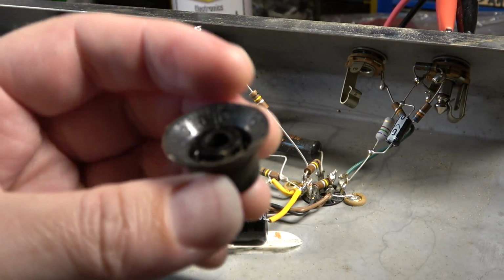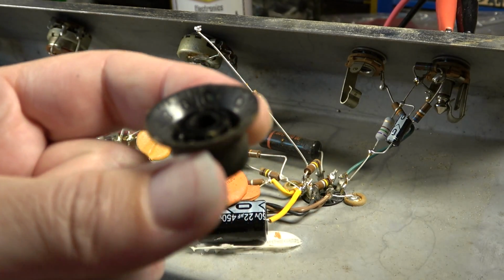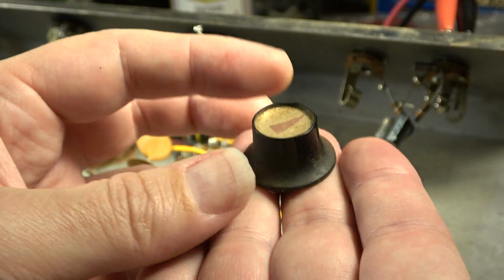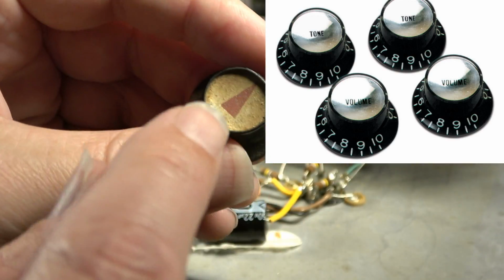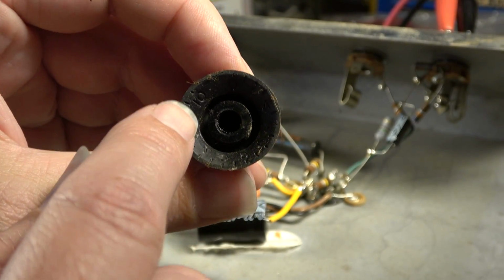However, if you turn it over and look real closely at these knobs, you'll see there are some latent numbers there. This is the top hat knob that's used on some models of guitar. So what you can do is get a reproduction of this, repaint the chrome, and paint in the numbers.